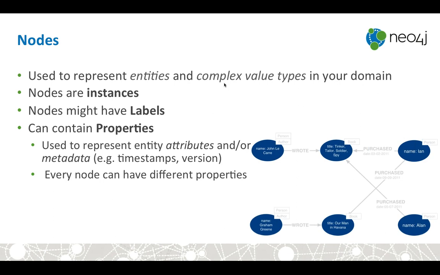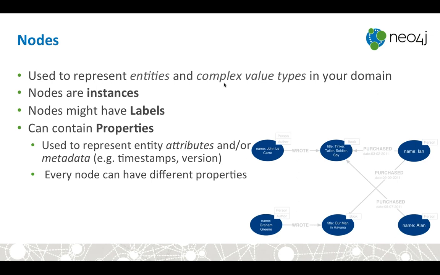Nodes in a graph are the entities of your domain. So everything that you talk about when you talk about your domain is an entity. It usually has an identity and has a number of attributes. Different entities in your domain might have really different attributes. Even entities that are of the same type, depending on how much information you have about each of them, might have different amounts of attributes or properties. So nodes are instances. Nodes are not like in tables, categories or classes of things, but nodes are really the instances. What you would draw is a circle on a whiteboard.